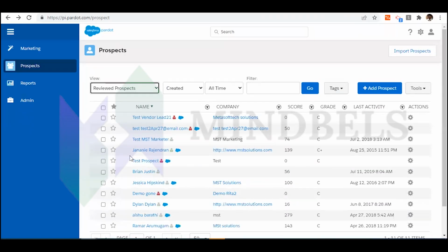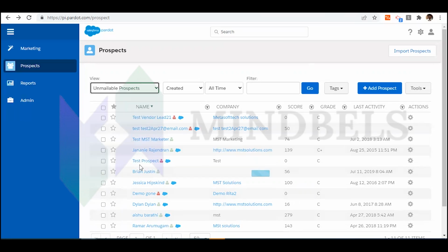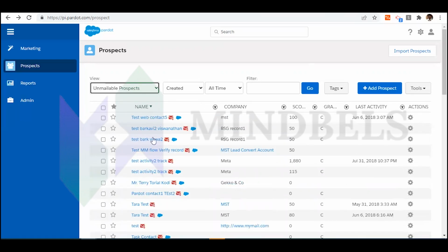Reviewed prospects. Reviewed means already, I'm not sure. Okay, I will explain this option also. This is also a new one. And unassigned. Okay, unassigned, already we have some unmailable prospects. So we cannot send this email.